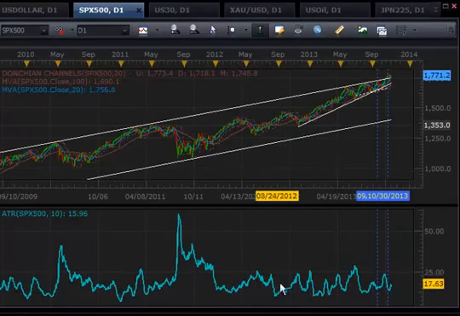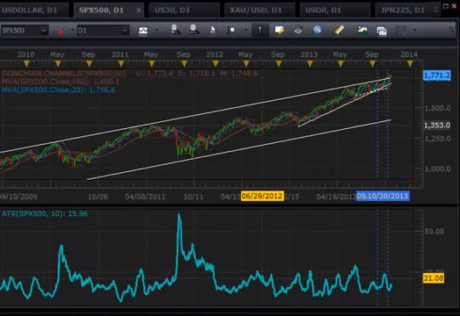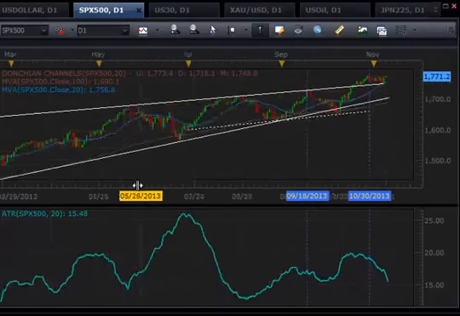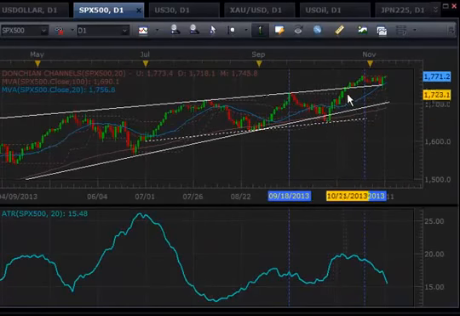Right now you've had very, very quiet conditions in general. We move it up to the 20-day. This is actually a 10-day. You can use any time frame you want, but you can see that once again, conditions are quieting, which is not very conducive to this consistent run to the upside.